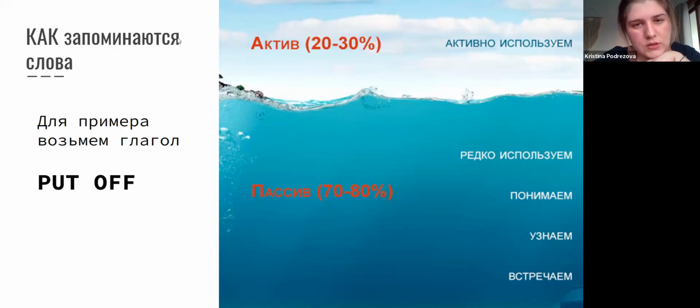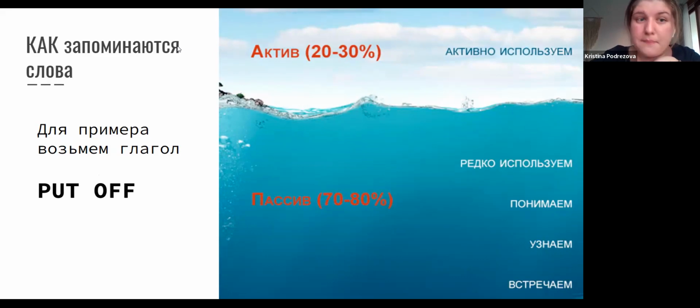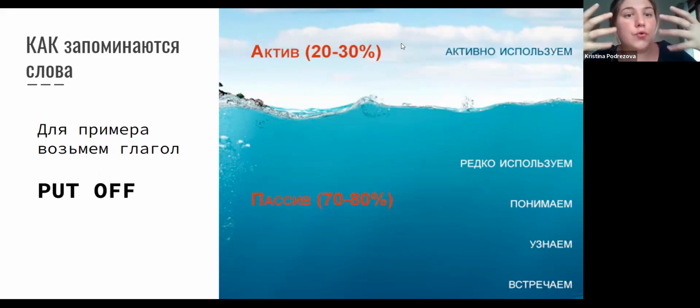So here, what you need to tell them is how we get to the passive vocabulary and how we make it from passive to active. You just need to show them the stages so they know how we actually get new words, and encourage them to actually use new words. So what can you say? Guys, I will tell you now how we actually learn new vocabulary and how this new vocabulary becomes active when we speak, so we can actually use it.